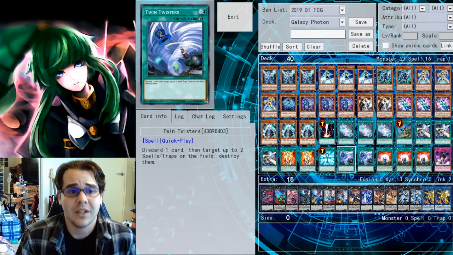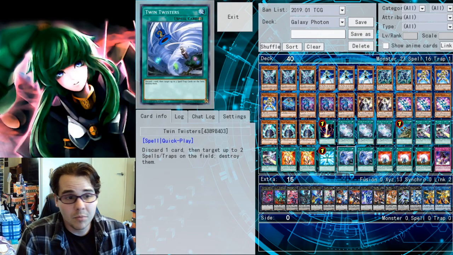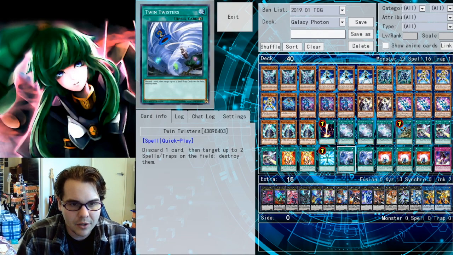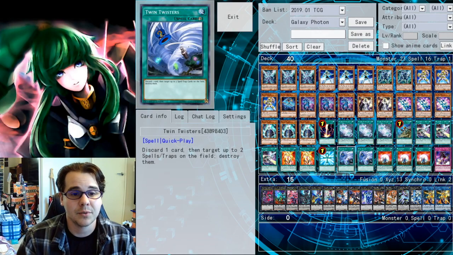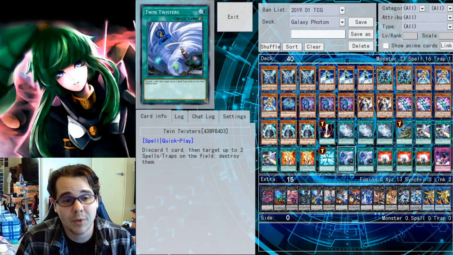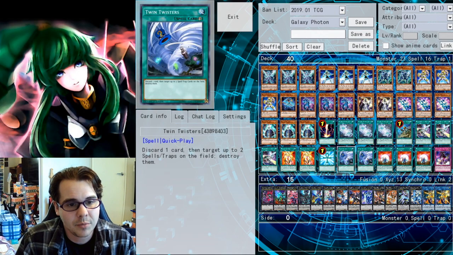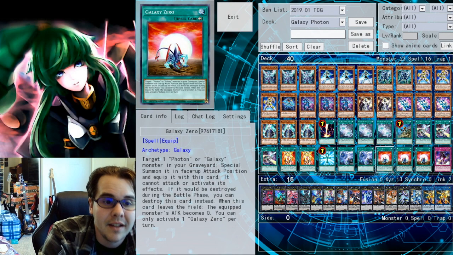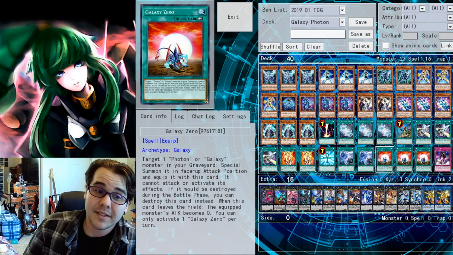Twin Twisters is the only card that I definitely think you might want to take a step back down from. MST would work just fine, would probably work a little bit better. Cosmic Cyclone would work a little bit better. Just this deck does require a lot of resources in your hand, and I found multiple times while playing this deck that discarding one card was a little bit too high of a cost. Although, it does set up for your Galaxy Zeros and Galaxy Trance plays.